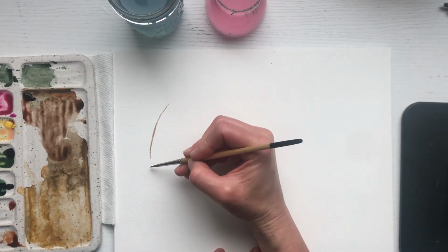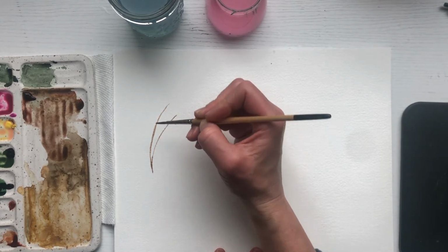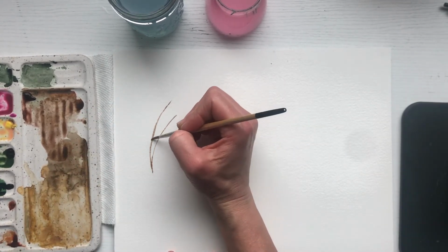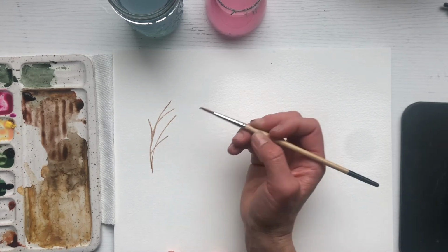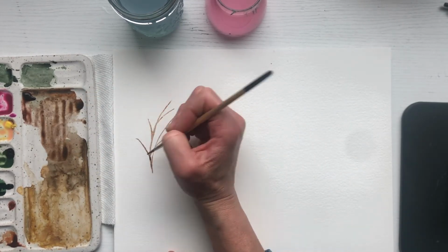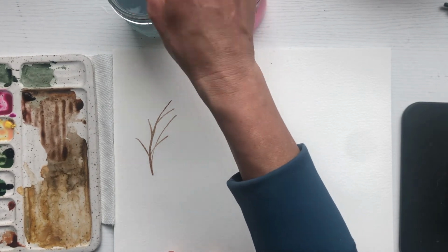And I'm just lightly dragging my brush over the paper. We're gonna have this main stem, and then we're gonna have little stems coming out, almost like a little C curve. And that's where all of our leaves are gonna go. Just lightly, I'm using the tip of the brush to make lines. Now, we don't have to worry about this being dry.